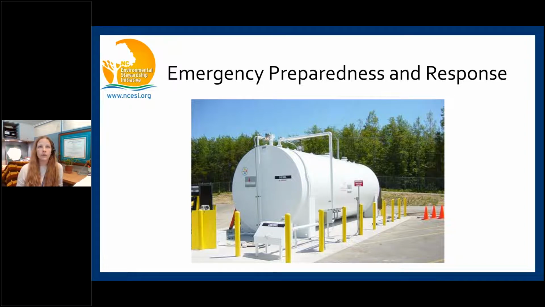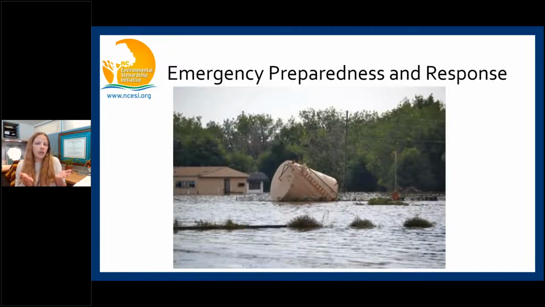Another example for you, and this is a real-life one. We have a facility that has an AST, an above ground storage tank, and the tank contains a petroleum product, just like this one here. They're in a low-lying area that is prone to hurricanes. In this example, there was a hurricane. I can't remember which one it was. Unfortunately, we've had so many recently that resulted in a lot of flooding that I'm not sure which it was. But the AST actually floated. Again, this is not a real picture of the facility I'm talking about, but it is a real picture of something that's happened. The AST floated because it was not completely full.